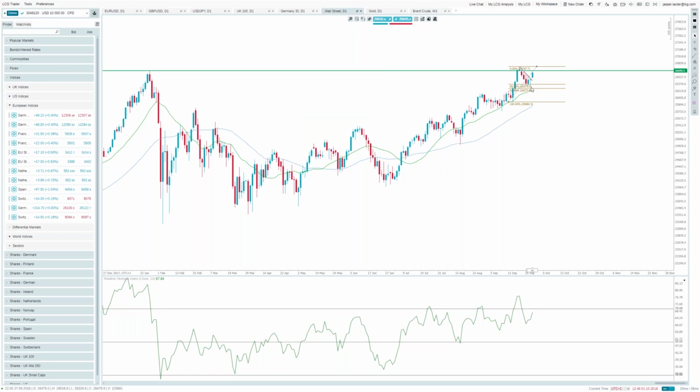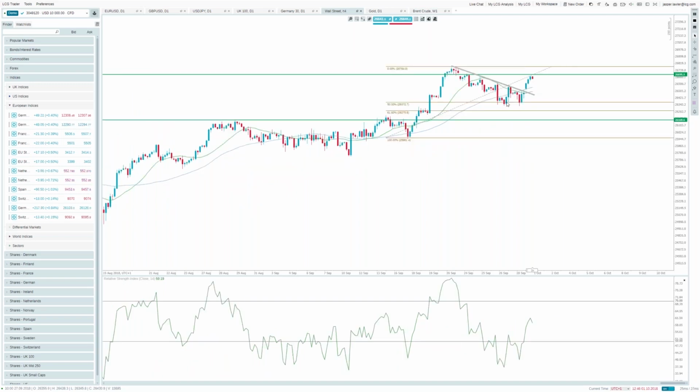Obviously, a nice buying opportunity would be on the moving average or the old highs, but the market's bullish enough that we didn't get there. But what we have got, if you are looking for ways to buy these dips, is a Fibonacci retracement. So this was the rally here, pull back 50%, 1 test, 2 tests, 3 tests, a little downsloping trend line, broke above it. So either on one of the tests, if you're braver, or if you're waiting for a bit more confirmation, a move above the downsloping trend line, this should lead to the resumption of the trend up here. And we're looking for these highs to get taken out.